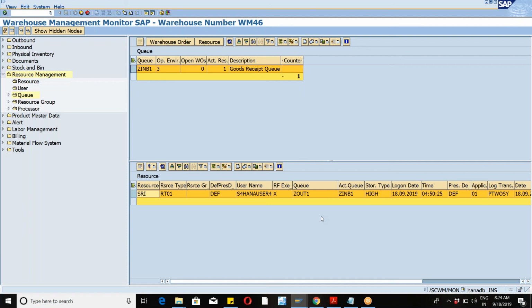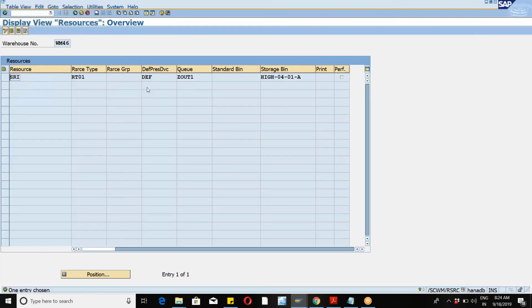I need to give one queue to 5 members and another queue to the remaining 5 members. Yeah, that's what, right? In the resource transaction, we have this particular field for assigning it, right? You see this, the queue. So that will be assigned. You don't need to give it to them. Once your resources are there, you will assign what queues they will be doing. Based on that only they'll be working.